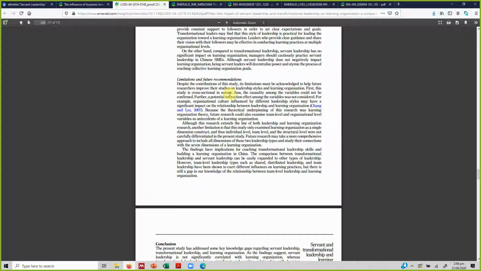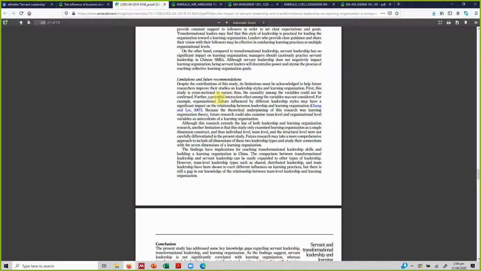One thing that is important is that you should add new concepts in your model, new constructs in your model. You should add new variables in your model. Without new variables, your research might not be strong enough. You can't say that this study was conducted in America and I'm conducting this study in Pakistan or India or Australia or England or Saudi Arabia or any other country. So you need to have new variables in the model, new relationships that have not been checked before.